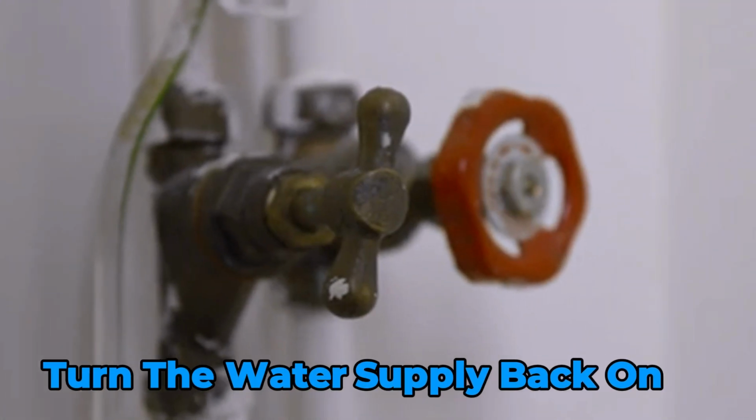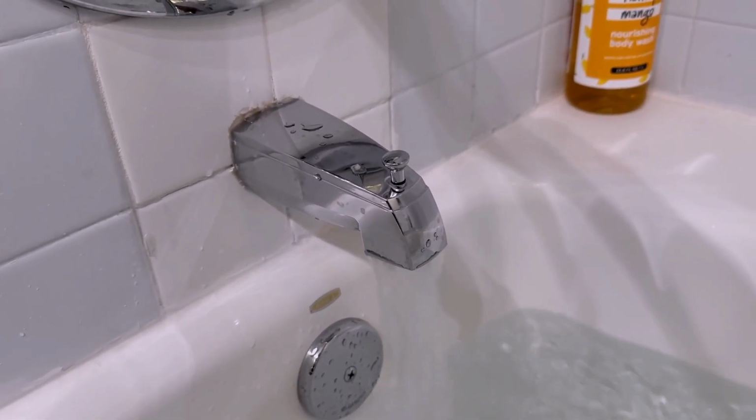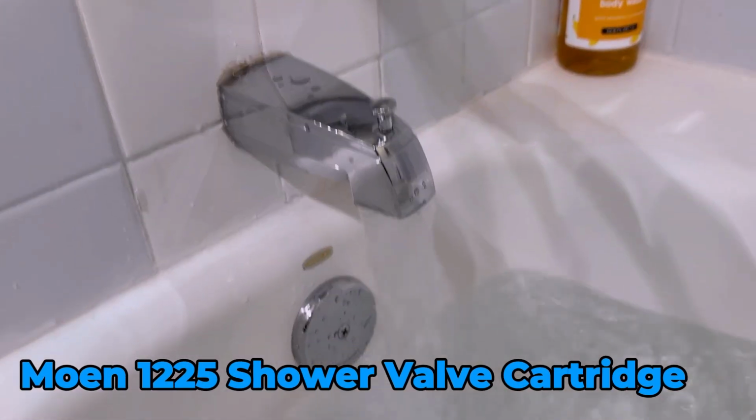Turn the water supply back on and test your new cartridge by running the shower. Check for any leaks and make sure the handle operates smoothly. And that's it. You've successfully replaced your Moen 1225 shower valve cartridge.